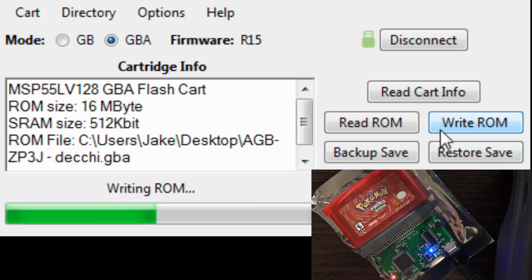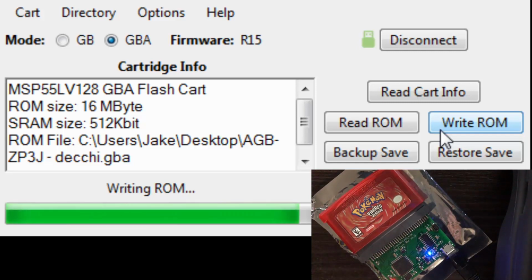I don't have a case for my GBX cart, so I just keep it on the static shield, and then I put it back in there when I'm done. I don't use it too often. I know it's a bit of a janky solution, and I would suggest buying a case, but that's where I'm at with that. It only takes like a minute-ish to write. It depends on the size of the game, of course, but still, it's a pretty seamless process.